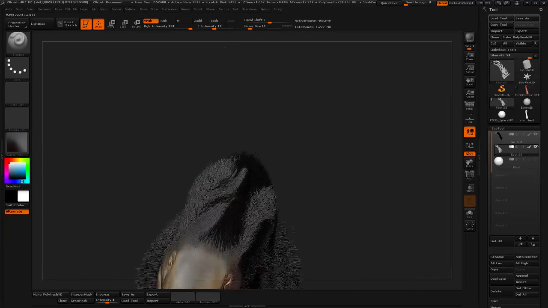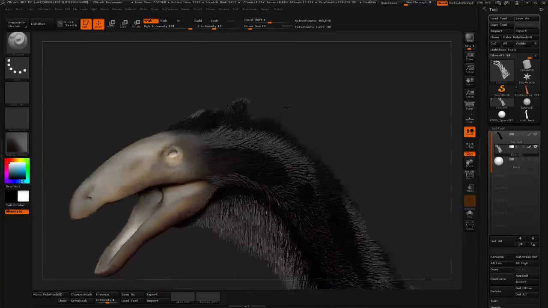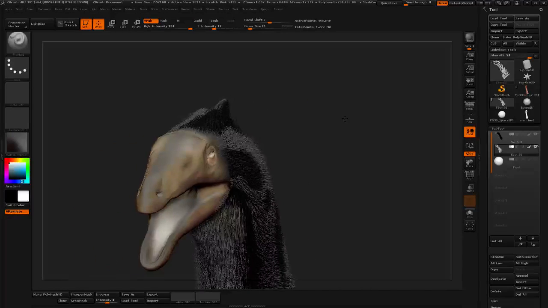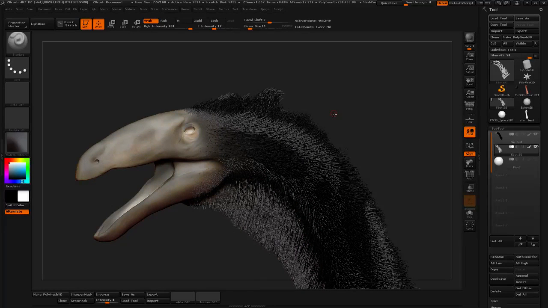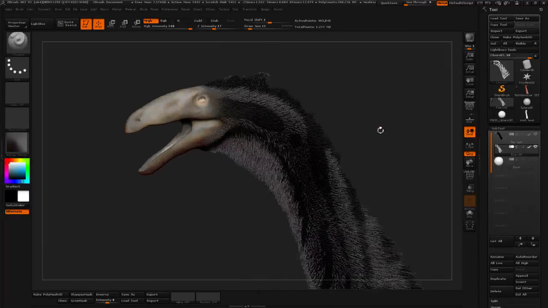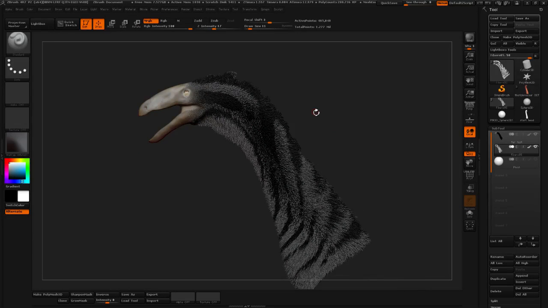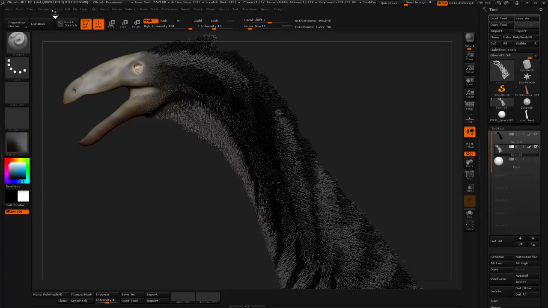I sort of like this mohawk type of thing that's going on at the back end of the neck, top of the neck, dorsal bit of the neck. So yeah, I think this will probably work ultimately. Let me just save another one.